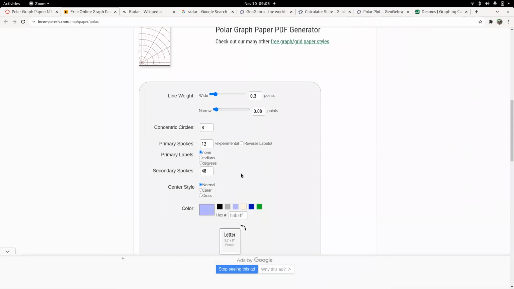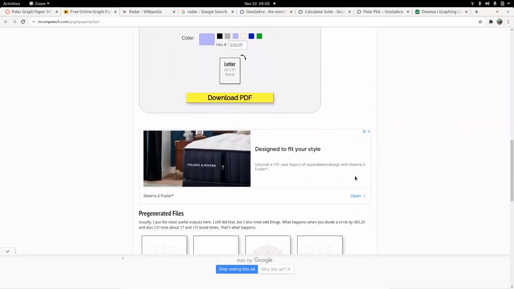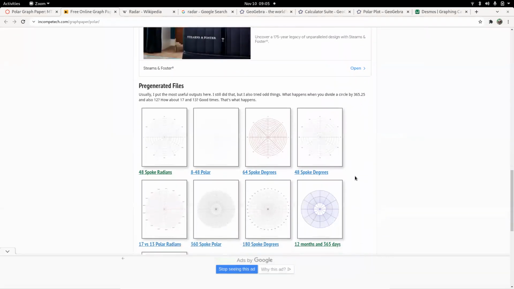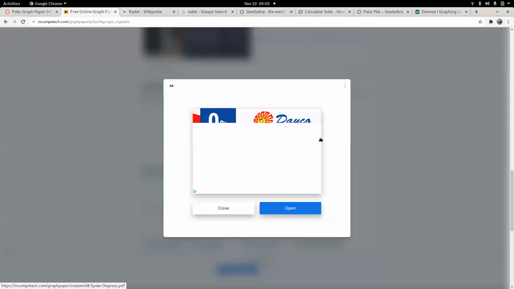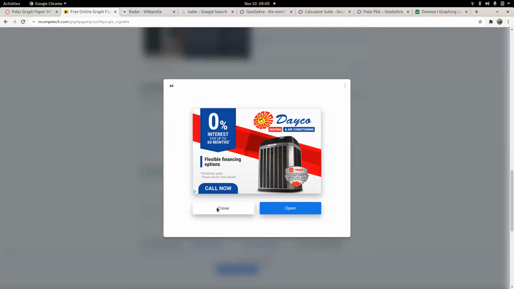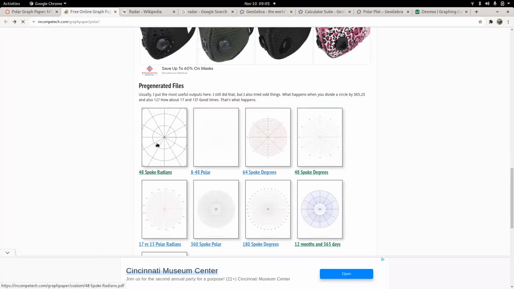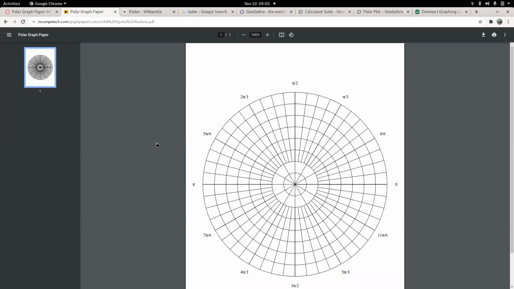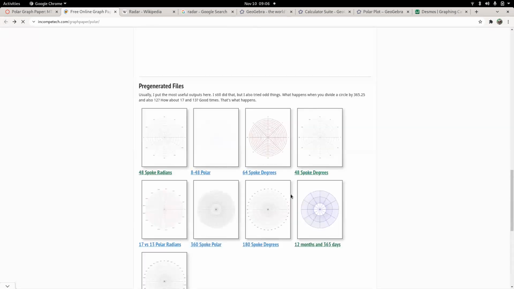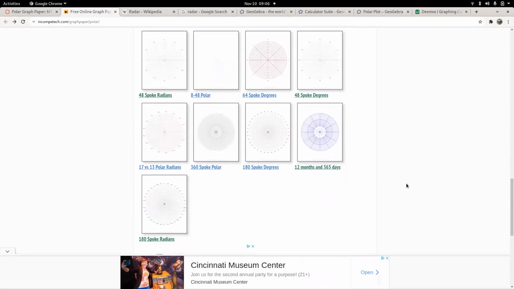And then based on these settings here, this programmer put a bunch of sample graphs down here. So by just changing the settings above, you can get these different versions here. So like this one's kind of nice here. I think, is that the radian or degree one? Except for the ads, sorry. Okay, so that's the degree one. I guess the one that said radians is the one I want. So if you're still struggling with locating radians, this is a good one right here. You could print out. And then they had another one with even more radian measures.